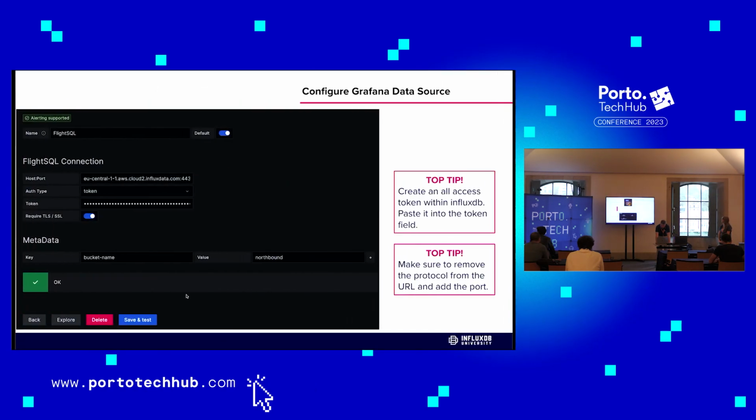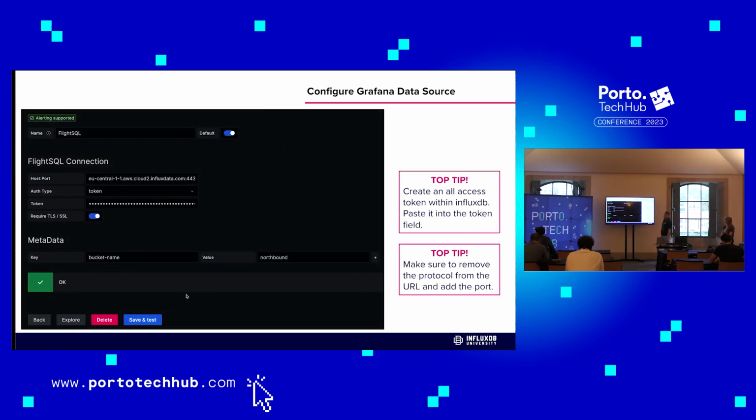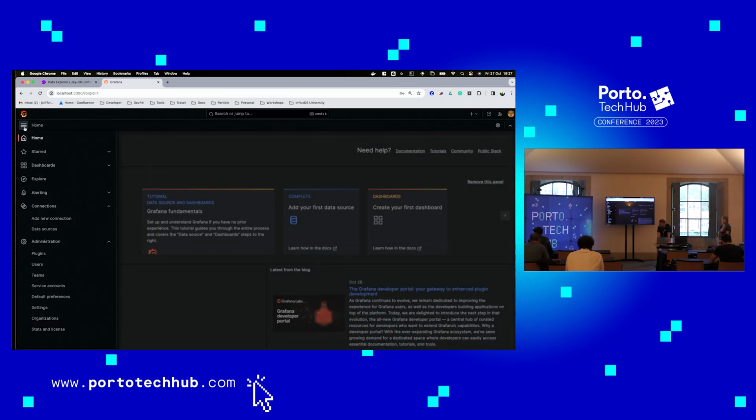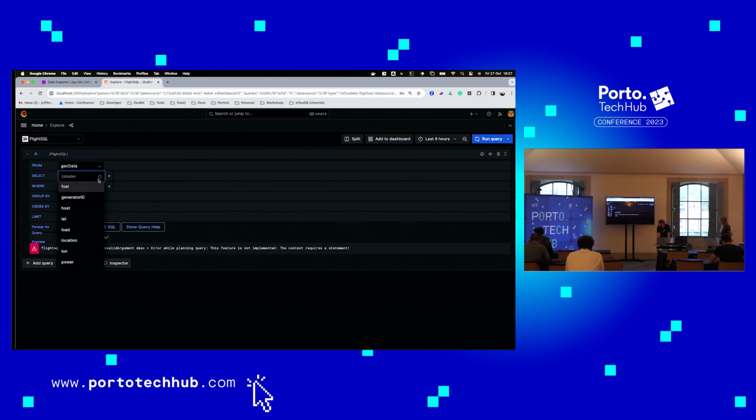Sorted. Okay, before we move on to creating a dashboard, what I just wanted to show you is we can actually do data browsing directly in Grafana before we create our dashboard. And so I'll quickly show you this just as an FYI. If we navigate back to home and we open our toggle again, if you click on the Explore tab, what you can do is you can actually look at your data directly from here. So we can say gen data, we can either click one of the columns from our drop down, or we can hit star.